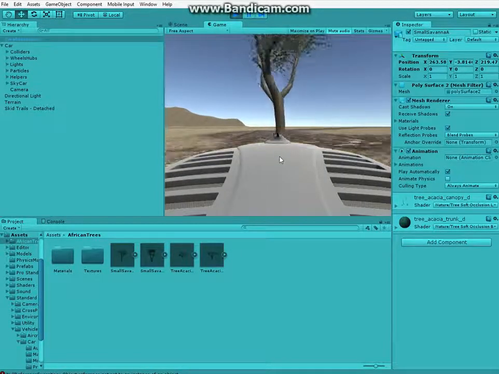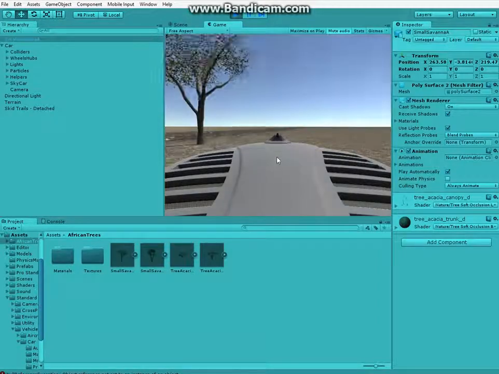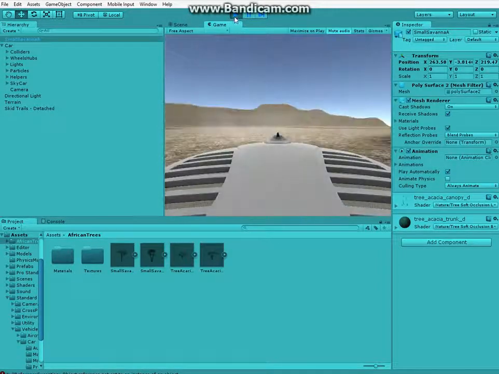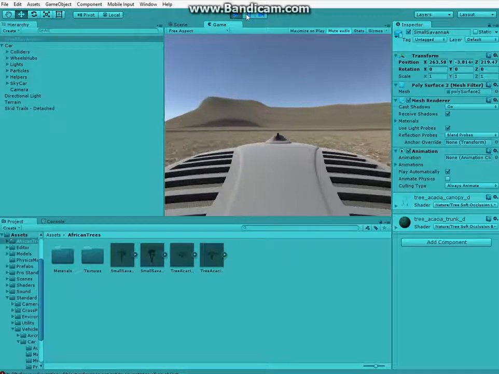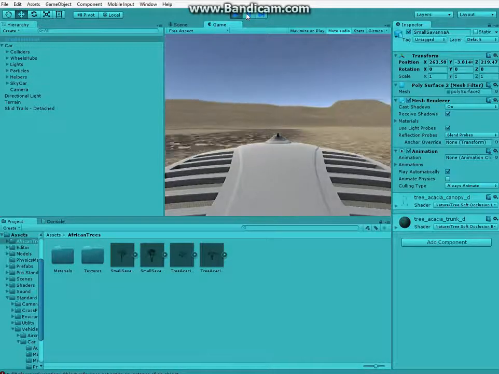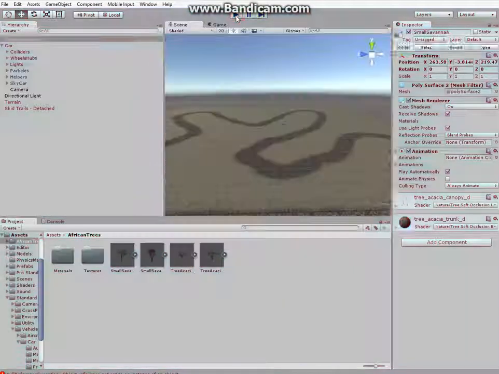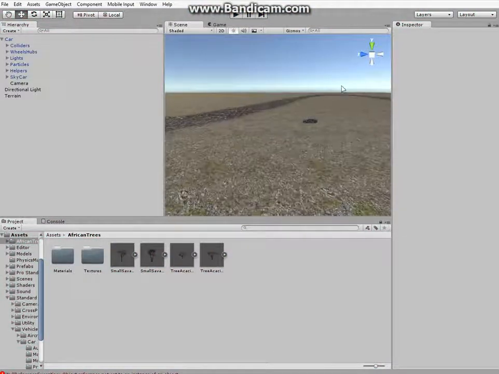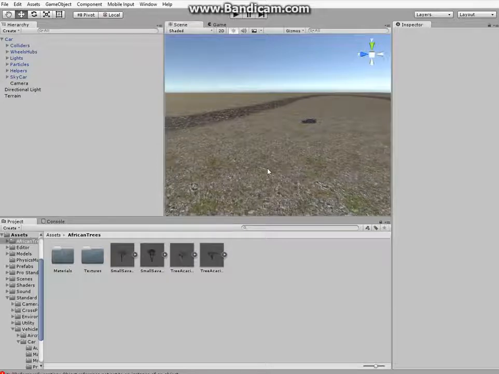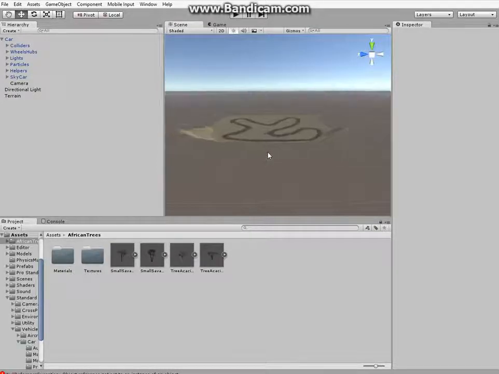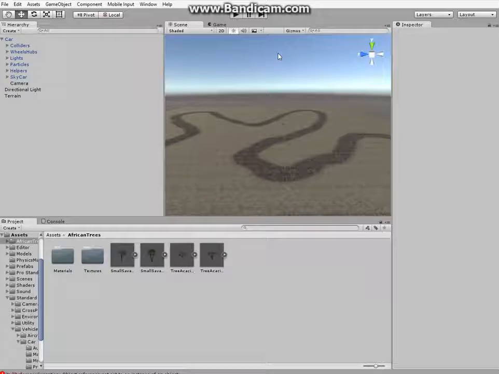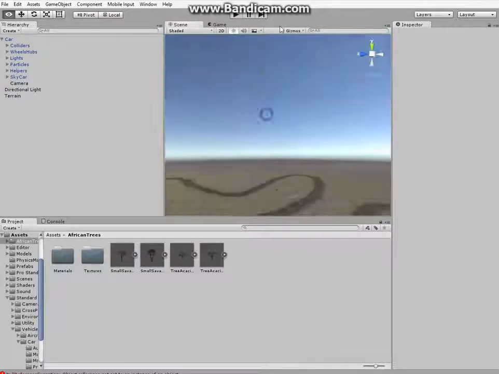Now that's all fine and dandy for testing things out, but if I don't realise that I'm in play mode and I start working on my game, when I go out of play mode I will lose everything. So there's a tree that I placed in play mode. There is no tree because we're out of play mode now. So a suggestion from a lot of Unity users is to just put a tint colour, generally something nice and soft that is easy on the eyes while you're playing.